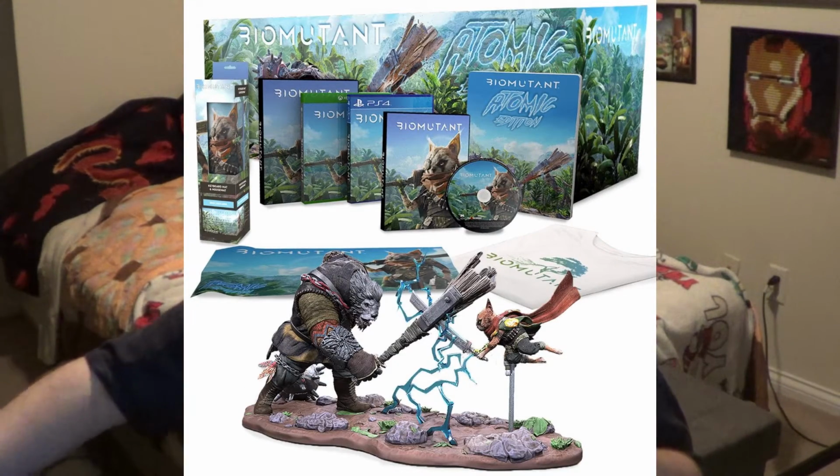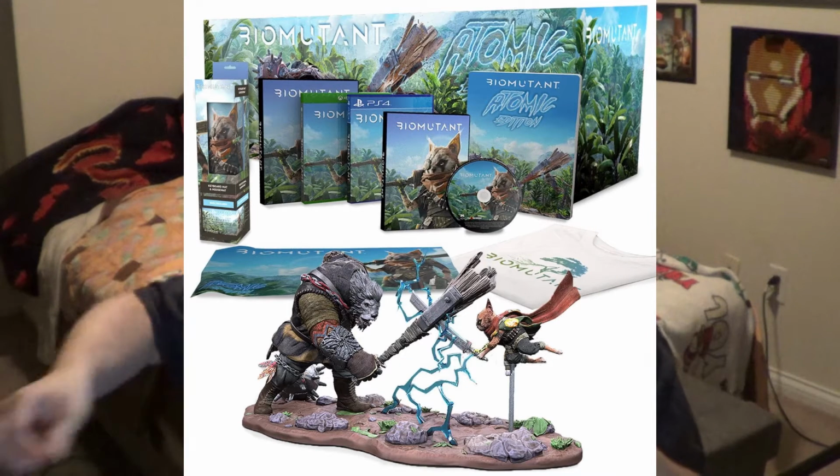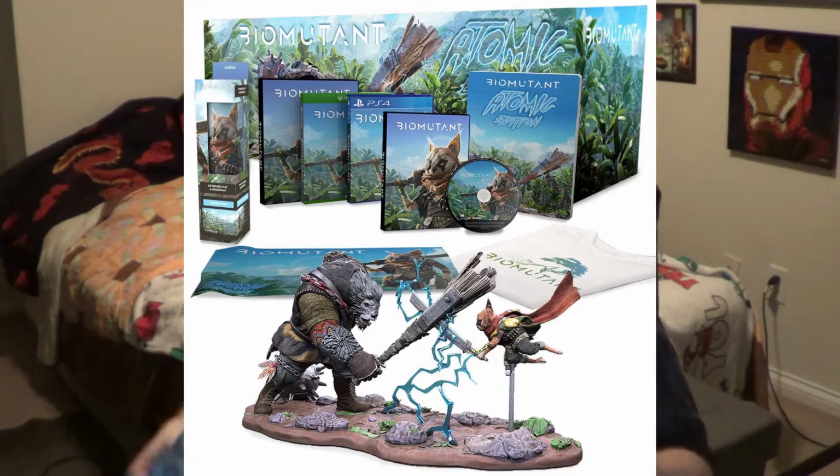Most of you will know that there's a deluxe edition of this that has the main creature character followed by the big brooding monster that he fights. And a lot of people will ask, why didn't you get that one? Well, for two main reasons. One, it's very expensive, like ultra expensive and ridiculous. And number two, that big diorama is bigger than anything I've got in this collection. I think the biggest thing in my collection is the three PlayStation figures, so I don't think I have the room to even remotely display that. If I did, that would be a different story, but technically I don't.